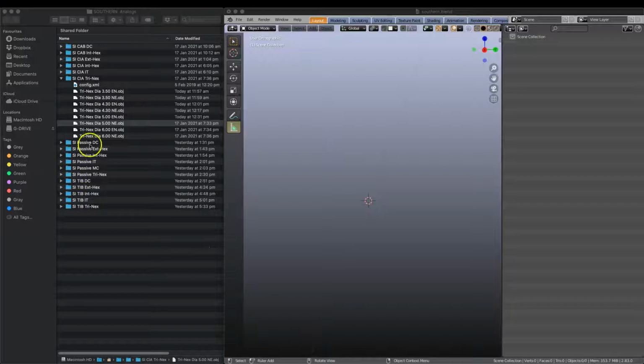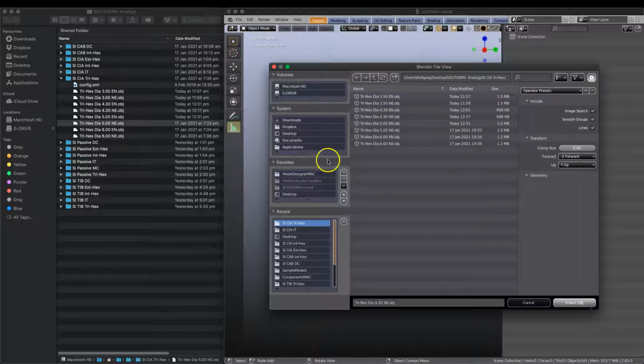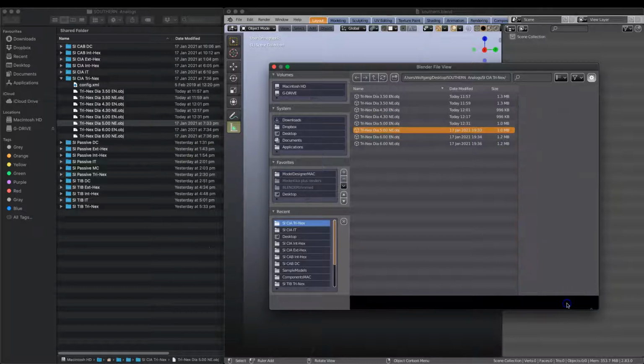On the left hand side I've already started my work here. All of my folders, each folder carries the name of the actual part name. So I've converted all of these into OBJ, and in so doing I have radically downscaled the whole library. Within each one of those there are 3 STLs. So we'll continue with the 5mm NE in Blender, File, Import OBJ. So we're going to be looking for that here. This is the one. Make sure it matches, and then import.